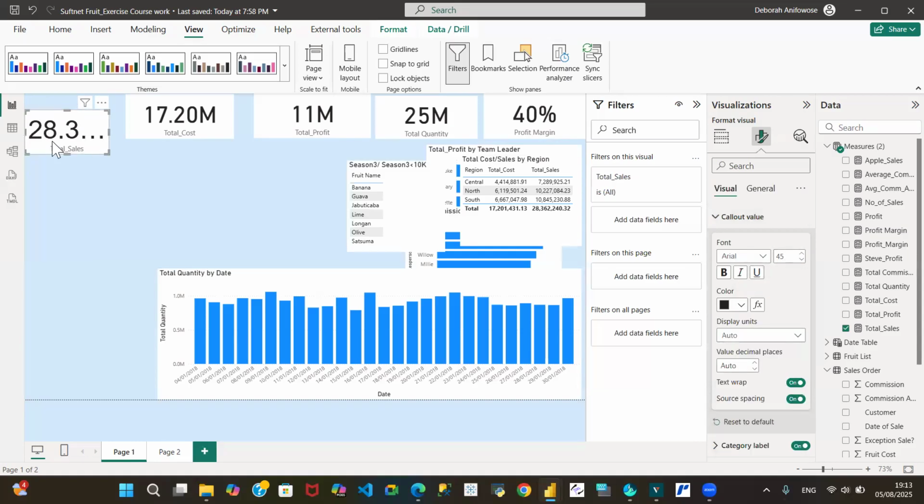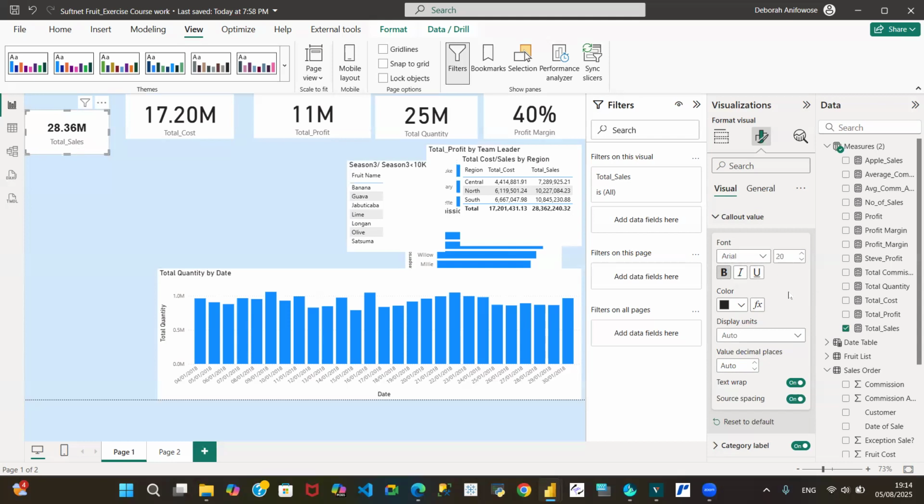I'm trying to change the font here. So, that value is the callout value. I like to use Arial, but that size 45 is too much. So I would make it 20. You see, that looks a lot smaller. Okay. You can decide to bolden it if you want. You can decide to not have it as M. You may decide to want everything, all the figures out.